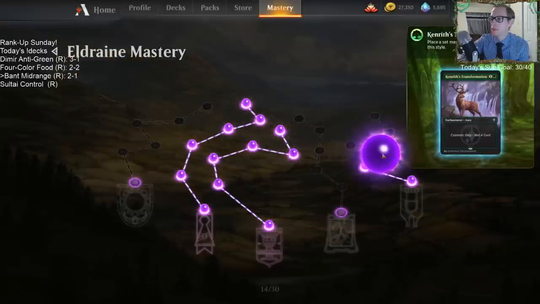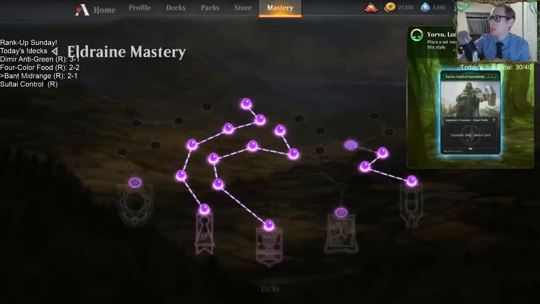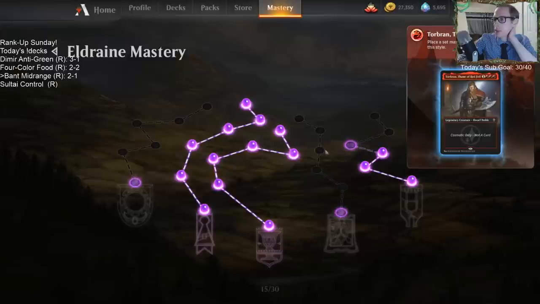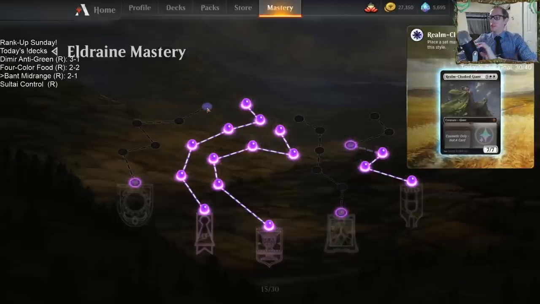Just talking about that card. And then we're going to have Yorvo, Lovestruck Beast, Great Henge up next, and then definitely going red after that, with Slaying Fire, Torbran, Fervent Champion, and Embercleave, especially those last two really good ones. And then finally, white will be the last. Realm-Cloaked Giant will be the very last card to get.